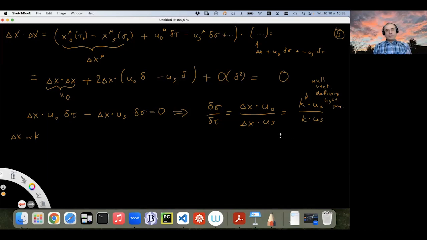Okay, what does this equation mean? Well, it means that if we consider a short period of time in the observer's frame, delta tau, and we compare the observation of light made at tau zero plus delta tau, we will see the radiation emitted at sigma zero and sigma zero plus delta sigma. So this formula gives us how much faster and how much shorter the observer sees the things happening in the source, around the source.